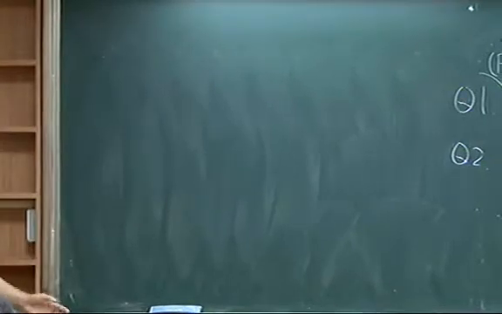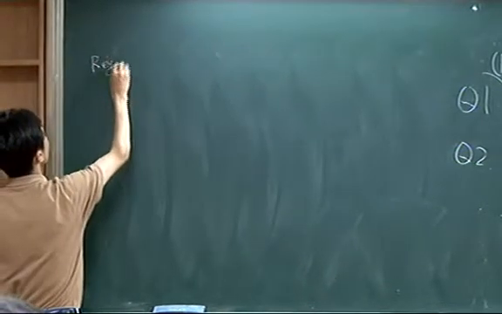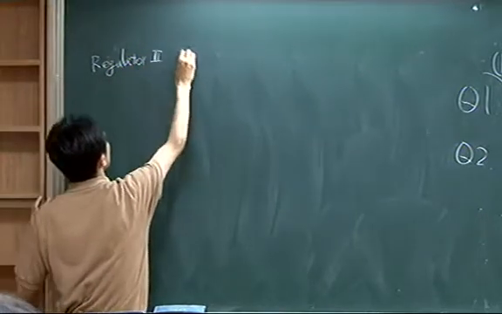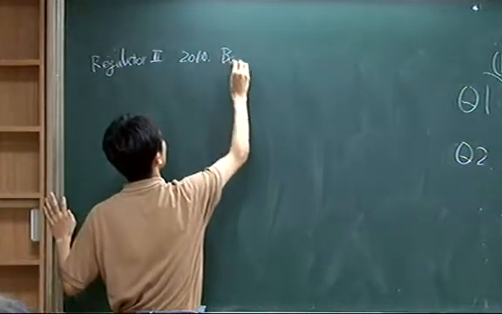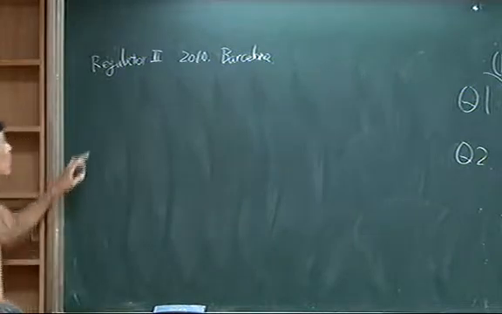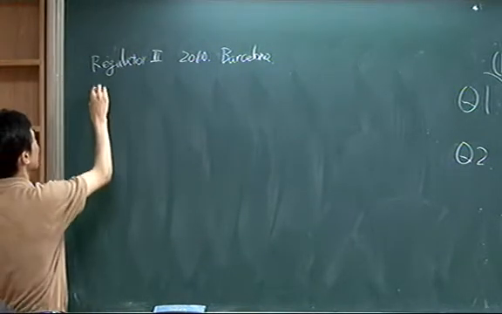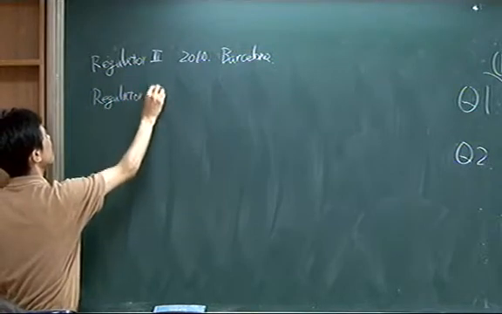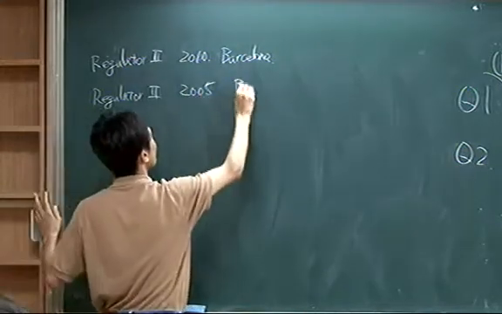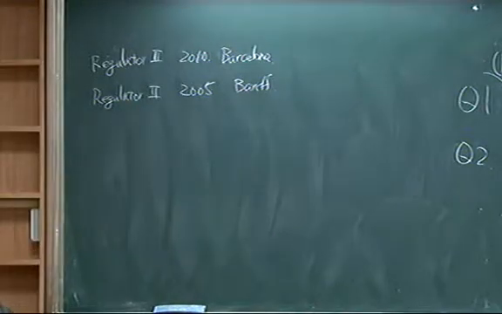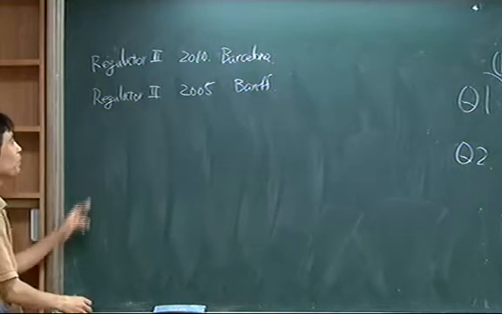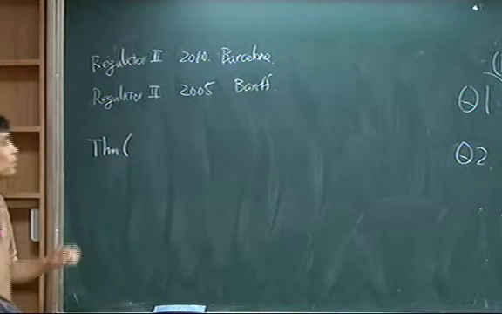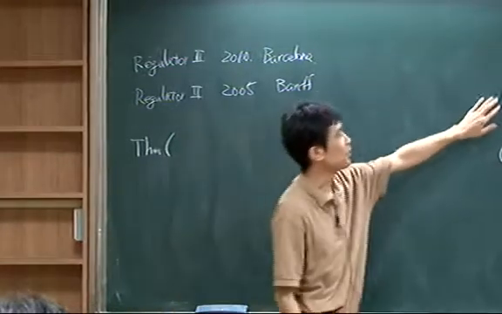Last July, there was a big conference, Regulator 3, in 2010, in Barcelona. And before Regulator 3, there was a conference, Regulator 2. It was 2005 in Banff. And Shuji gave a talk on this theorem this year at the conference Regulator 2. And at the same conference, Andreas Rosenschon announced the following counterexample to question 1.